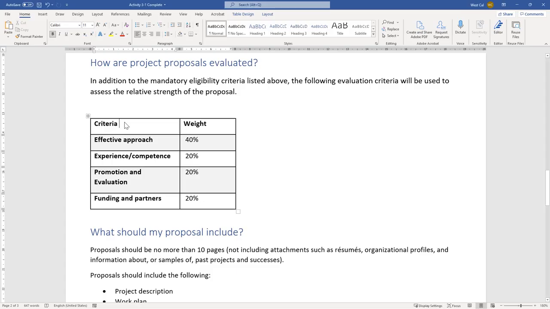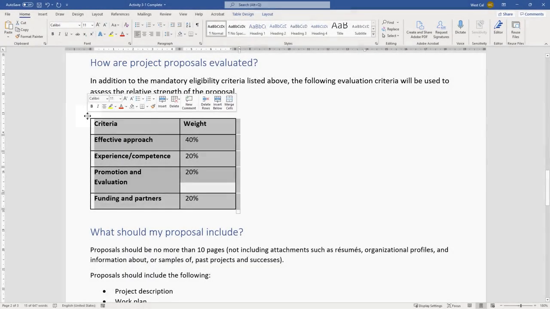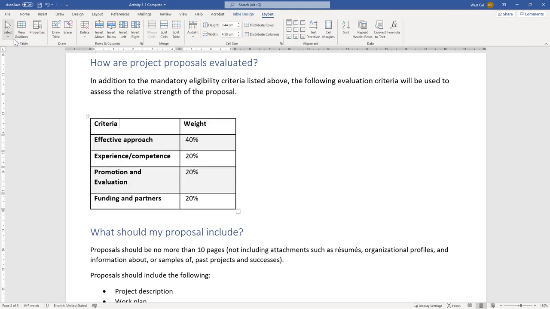To select a table, place your mouse over any part of the table. Next, click the four-headed arrow icon above the top left corner of the table. You can also click and drag over the table or any of its parts to select it. Or use the Select menu on the Table Tools Layout tab to select a table or its parts. Just as with regular text, selecting parts of a table tells Word what you want to modify.